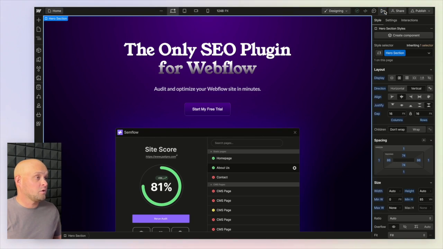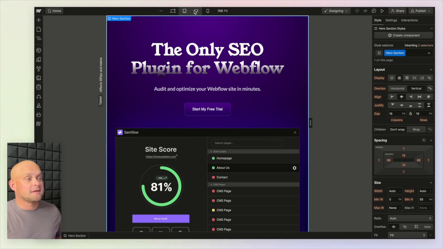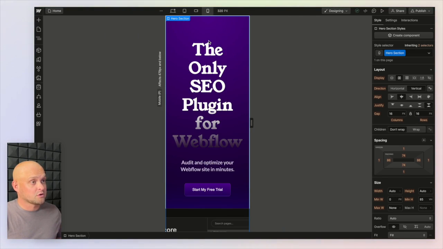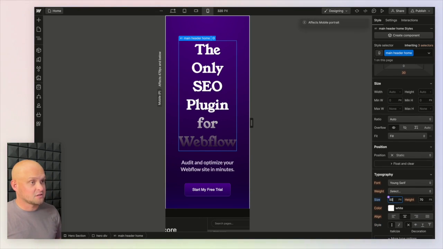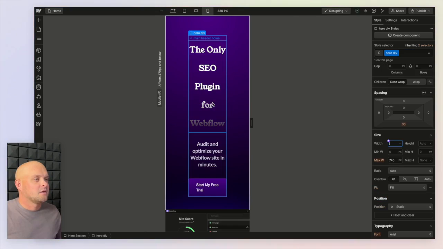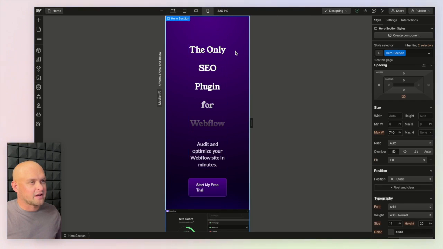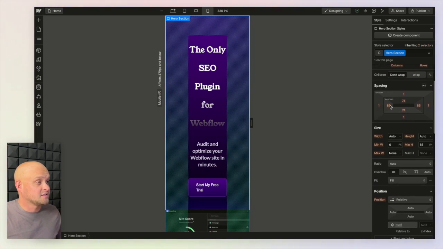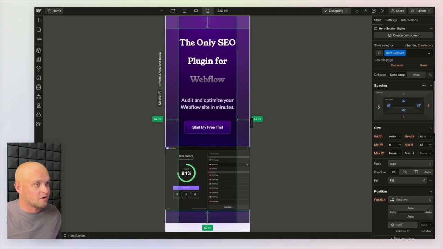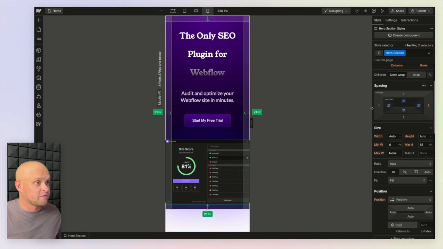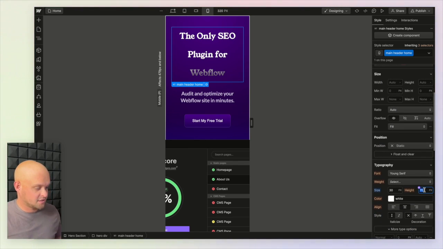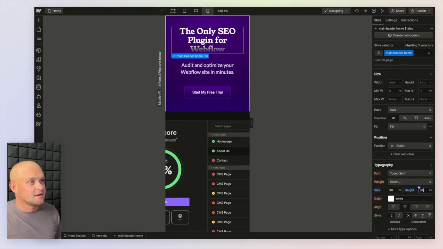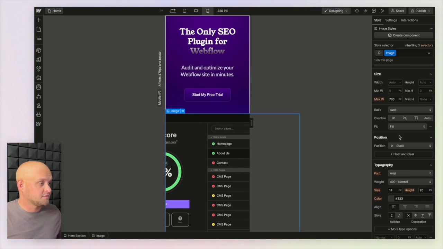The next thing that we would check is our responsiveness. So as you click through, you'll notice that things do change on different viewports. And of course, like on mobile, we would want to make adjustments to the font so it's not so massive. And what you'll notice is that this hero div is looking kind of funky, and that's because there is still all of this padding from our example at the start. So if we remove that padding, things will start to fit a little bit better. And then of course, we can adjust things like line height, and just make sure that everything is going to look good if somebody pulls it up on a phone.